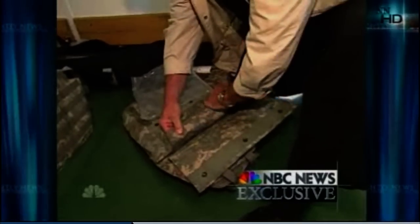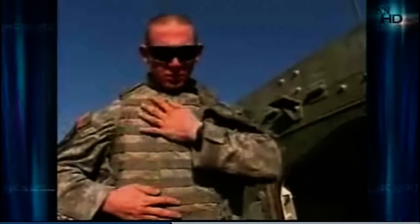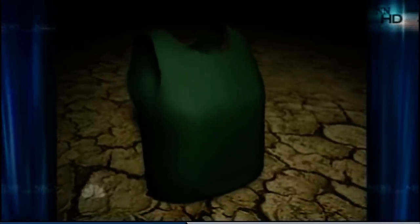The Army's current body armor is called Interceptor. We found the man who designed that body armor a decade ago, Jim McGee, a retired Marine colonel. What is the best body armor available today, in your view? Dragon Skin is the best out there, hands down. It's better than the Interceptor — it is state-of-the-art, and in some cases it's two steps ahead of anything I've ever seen. McGee says more stopping power and more coverage. He says the Army's Interceptor uses four plates to stop the most lethal bullets, leaving some vital organs unprotected. But Dragon Skin, with discs that interconnect like medieval chainmail, can wrap most of a soldier's torso, providing a greater area of maximum protection.